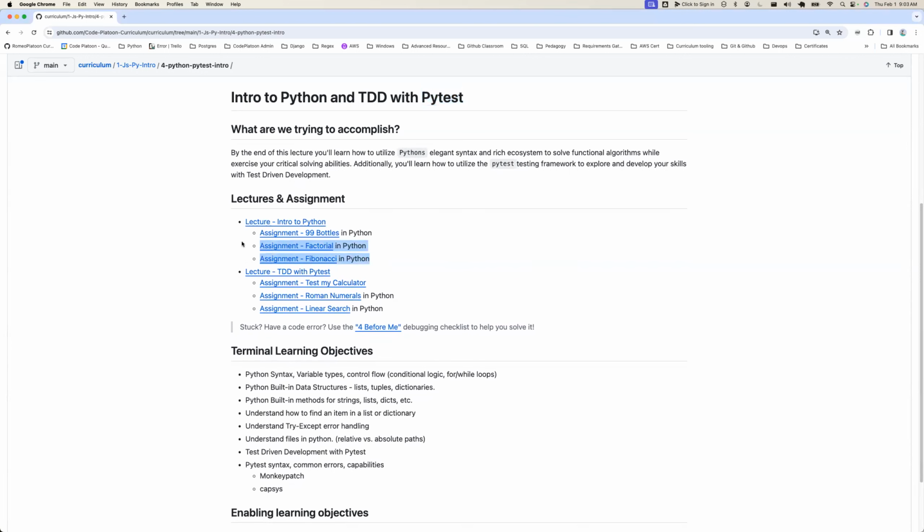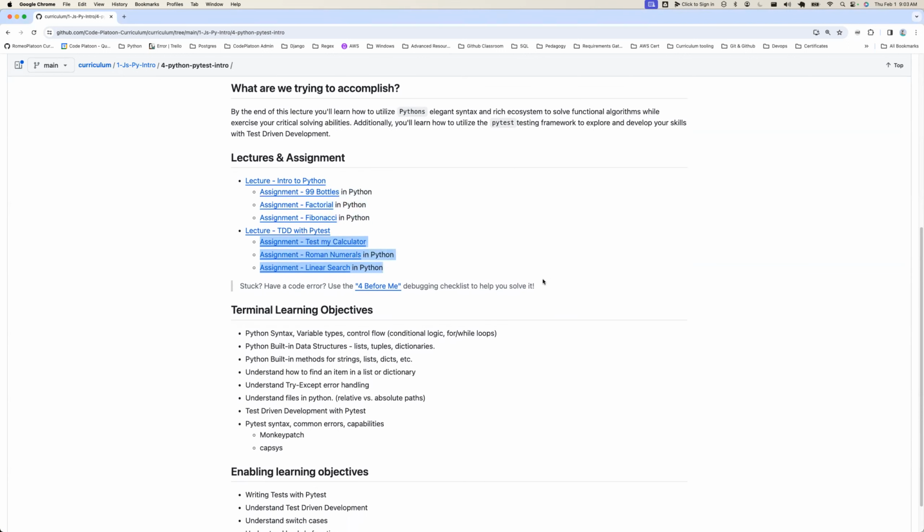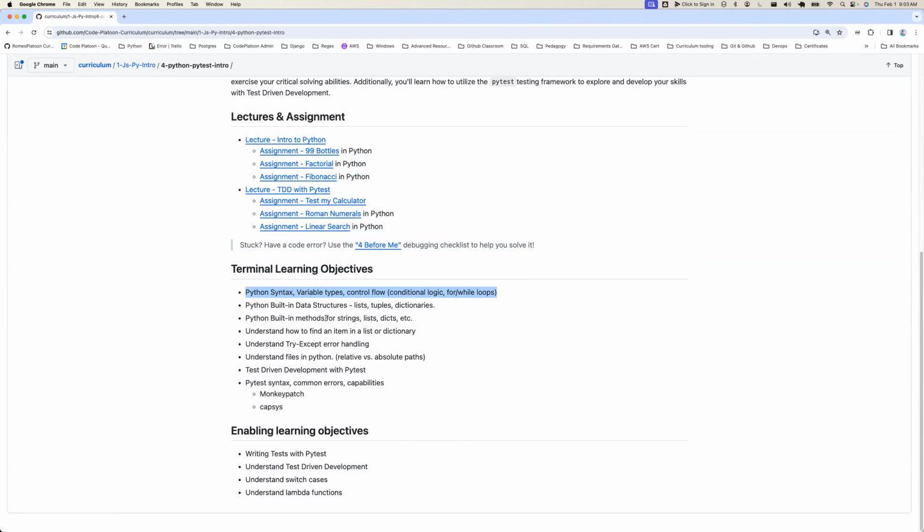And you're going to be doing some assignments that are familiar and one or two that are newer. So we're going to be looking at Python syntax and data structures, the built-in variable types, the slightly more complex built-in types. We're going to learn how to find items in lists or dictionaries in Python and just how awesome lists and dictionaries are in Python, about error handling, a little bit about files, and then after our workshop time, the second part of the lecture, we'll dive into test-driven development. So the goals for today, really writing tests, which will come later in the morning.